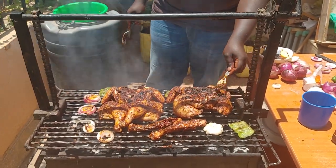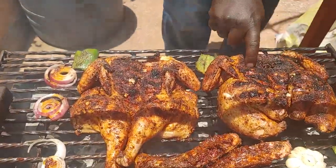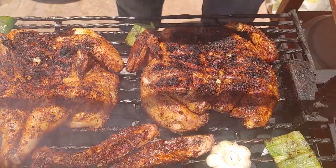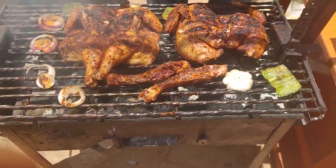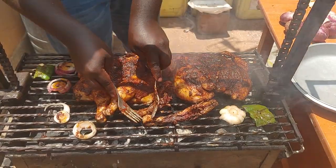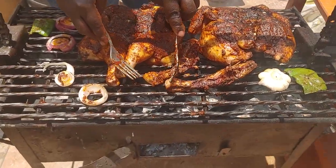So now the crust is developing nicely, as you can see on this back. This char, don't be afraid of this. This is more flavor to your chicken. Then I'll coat it. So you see the isundu is just filled with fat.